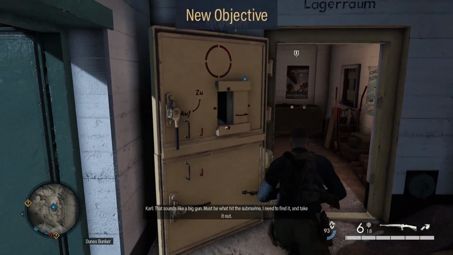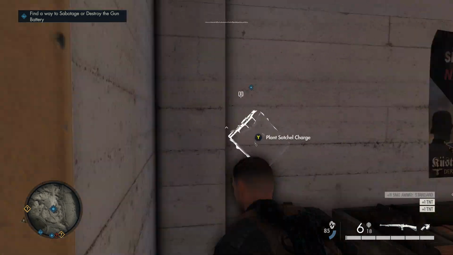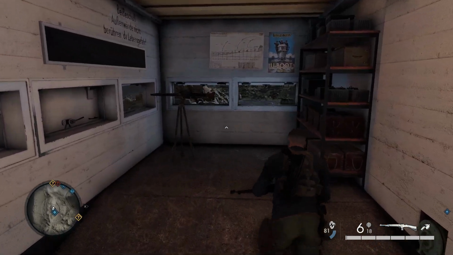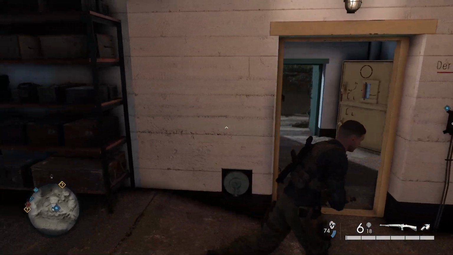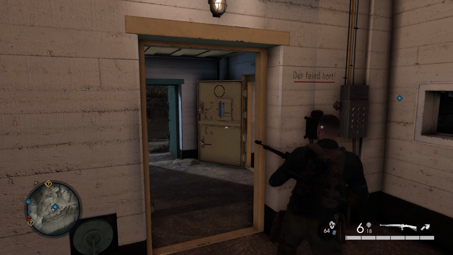That sounds like a big gun. Must be what hit the submarine. I need to find it and take it out. I think that charge there will take out the whole gun, but let's just quickly check out the spot. So there's a mount, there's an MG42, but I have no real reason to want to use it. It'll just be very noisy, but if I was out there, that would be bad.